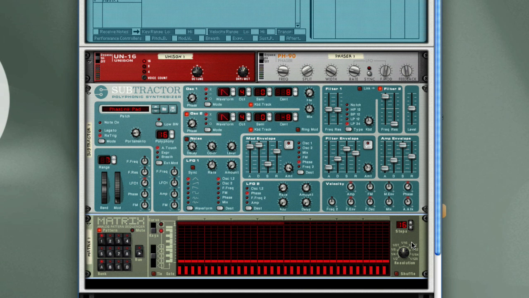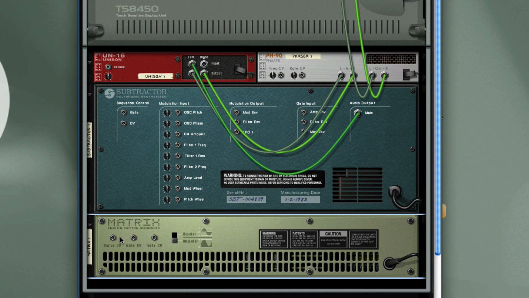In addition to the primary function of sending note and gate CV signals to synths and samplers in the Reason rack, the matrix pattern sequencer can also be used as a programmable modulation source, which provides the basis of a lot of pattern-based combinator patches. This is typically achieved by connecting the curve CV output to one of these modulation inputs.